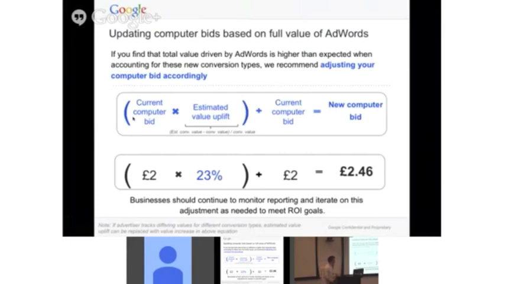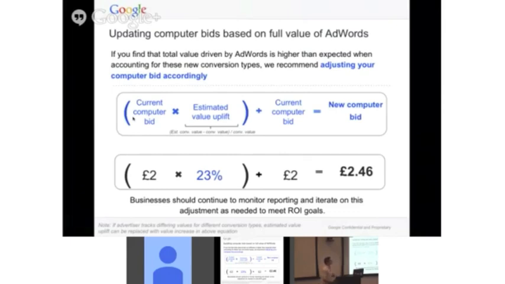Very good question. The question, for those on the live stream, was: is this only available in AdWords, or is it available also in Google Analytics? These are two completely separate products, so it's only conversion tracking based. If you have campaigns where you import Google Analytics goals, that will not pick up the cross-device behavior, because it's just two different things. Universal Analytics would be the solution in terms of tracking cross-device behavior, although the way they measure that behavior is slightly different.